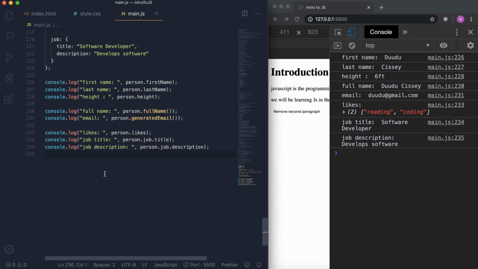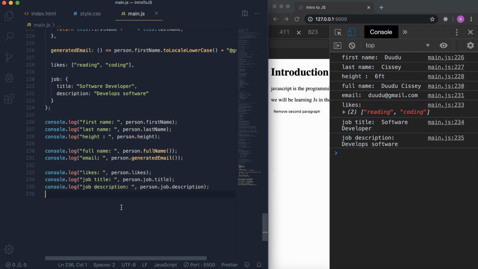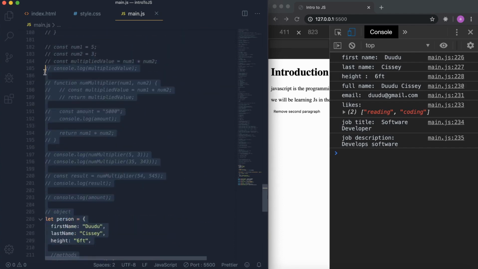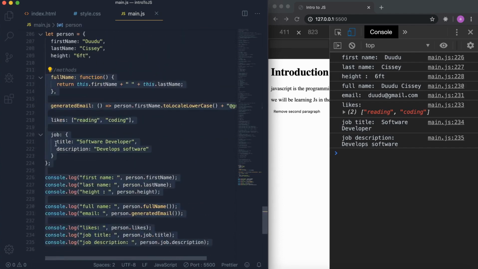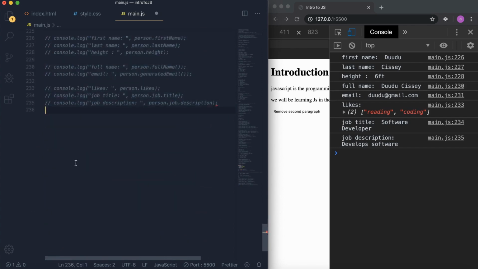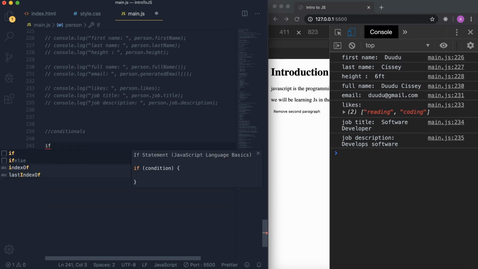All right, so let's look at the structure of a condition. First, let me comment out this code. So this is the structure. Let me add a comment here. First you have the if keyword. So we say we are writing an if statement. Then in brackets, inside the brackets, this is where you write your condition.